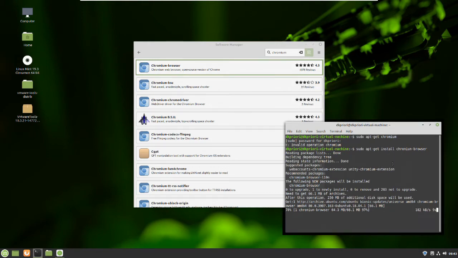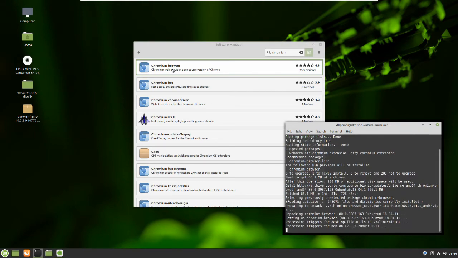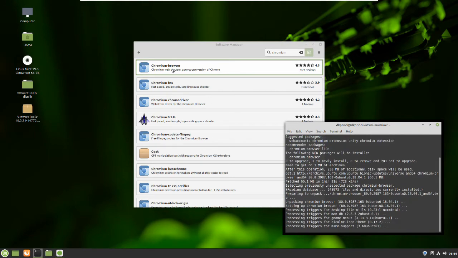I just typed in chromium-browser because I remembered that's what I had to type, and it turns out that's exactly what it is in the repository. So if you're ever stuck for the name of an app, just find it in the repository through the software manager and then type that into the terminal.